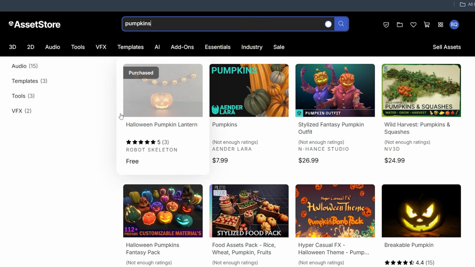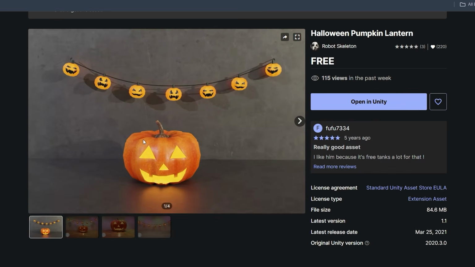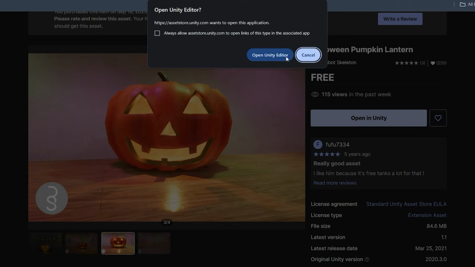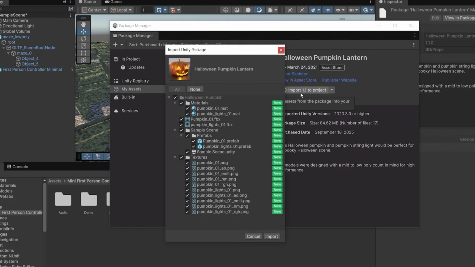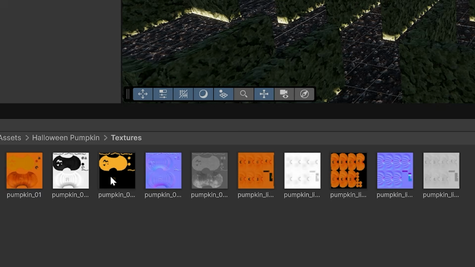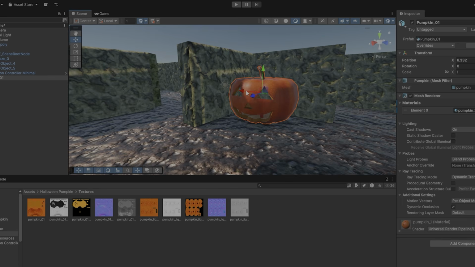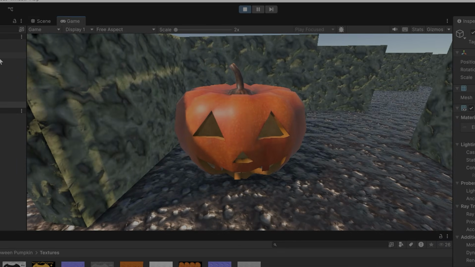Next, we need those jack-o'-lanterns to collect. So let's head over to the Unity Asset Store again. Alright, these Halloween pumpkins look perfect. Open it in Unity. Once you've imported the pumpkin, if it's anything like mine, it might end up looking pink or gray/white, lacking detail. I go over to the Textures folder and literally just drag the proper texture over it, like this. Place your pumpkin into the world, and let's run the game again. If you can see your pumpkin fine, then you're in a good place.